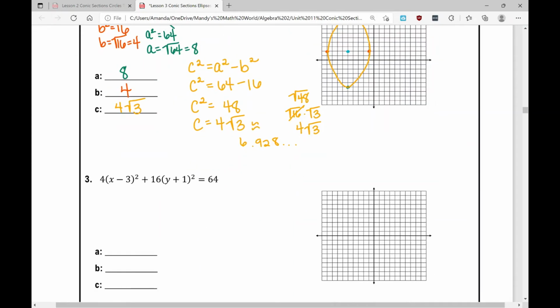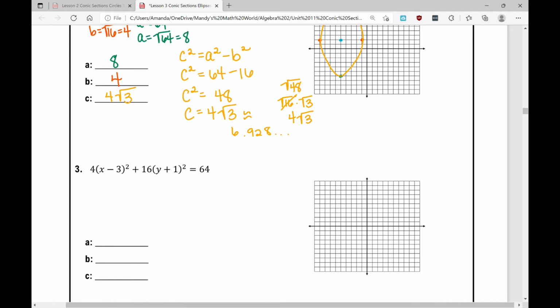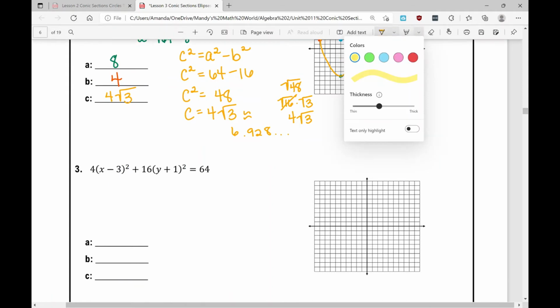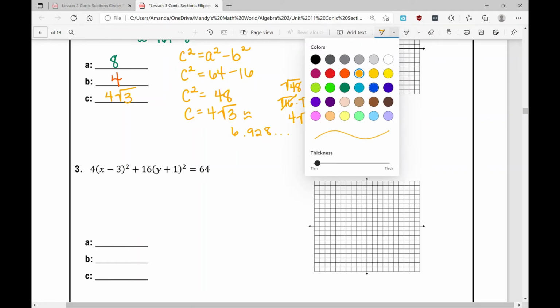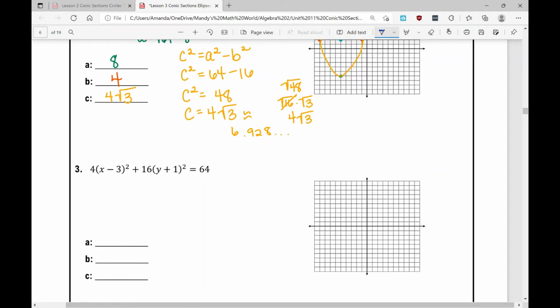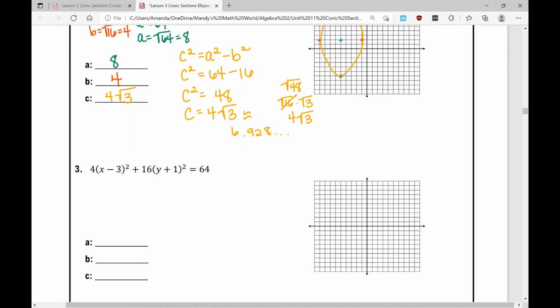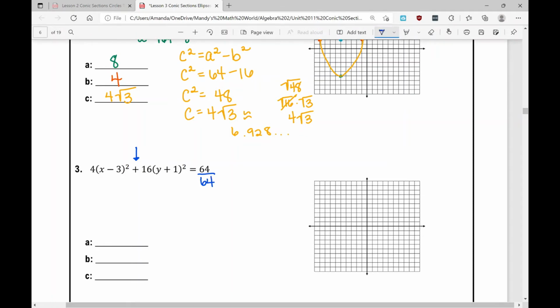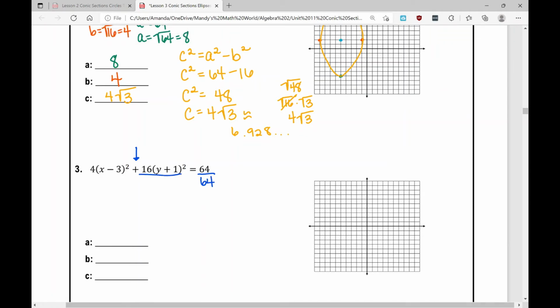So in this example, you first might think, hey, that doesn't look like an ellipse. When actually, let's change colors here, this is set equal to 64. The equation will always be set equal to 1, which means I need to set this equation equal to 1. So one of the things I notice here is I'm still adding, which everything you're doing today, you will be adding. But if I were to set this equation equal to 1, I need to divide this by 64. What I do to one side, I have to do to the other. Each one of these terms gets divided by 64.